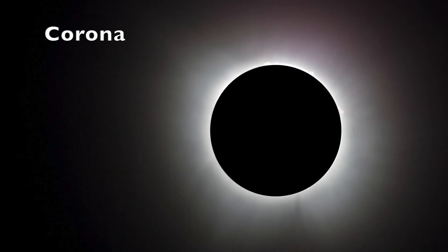Here is a photo of the solar corona. This is the upper atmosphere of the sun that extends millions of miles above the photosphere. This is only visible to us during the eclipse as it is otherwise washed out by the glare of the photosphere. The dark and bright structures visible here are formed by the plasma that is channeled by the sun's magnetic field.